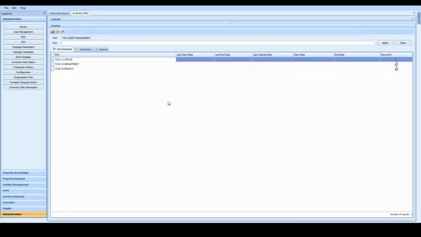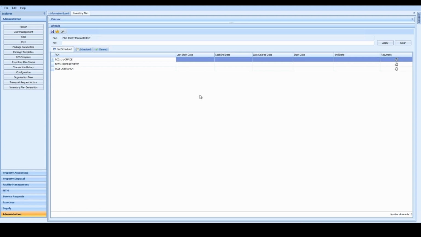And now I start my plan. Now, the idea, preferably, is that you will start in the beginning of the year with a plan, so that throughout the year you can do your complete inventory. Now, according to the directive, you only need to do this once every 3 years, but of course it's good practice to do this every year and update also this information when there is a handover takeover between PCHs.